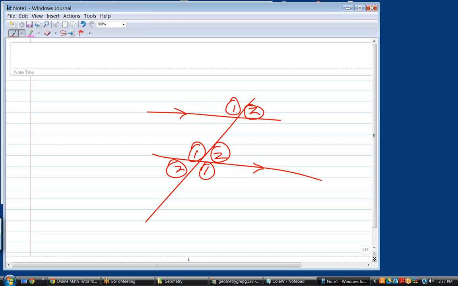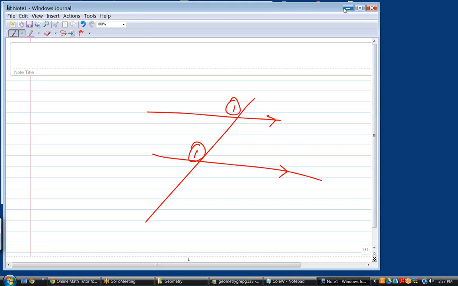Well, the reverse of that is also a theorem. In other words, if I don't know these lines are parallel, but you tell me that angle 1 is the same as this angle 1, that's all I need to know that those two are parallel. In other words, these have to be parallel as long as this angle is equal to that angle. A lot of geometry theorems are like that. You have a geometry theorem that says something, and its converse is also true.